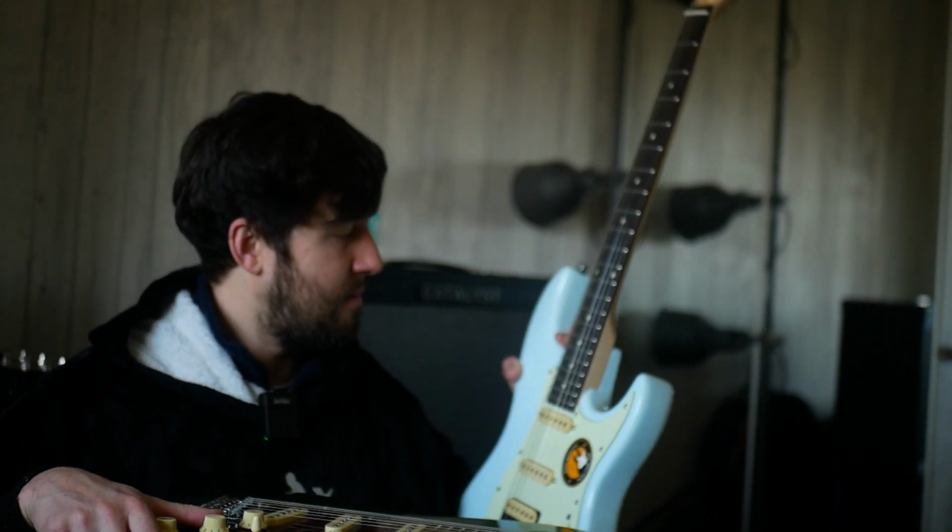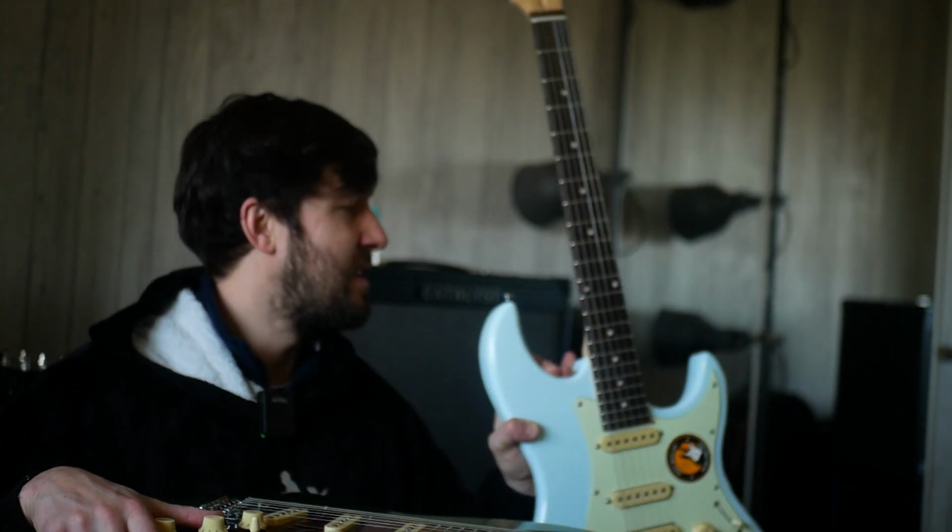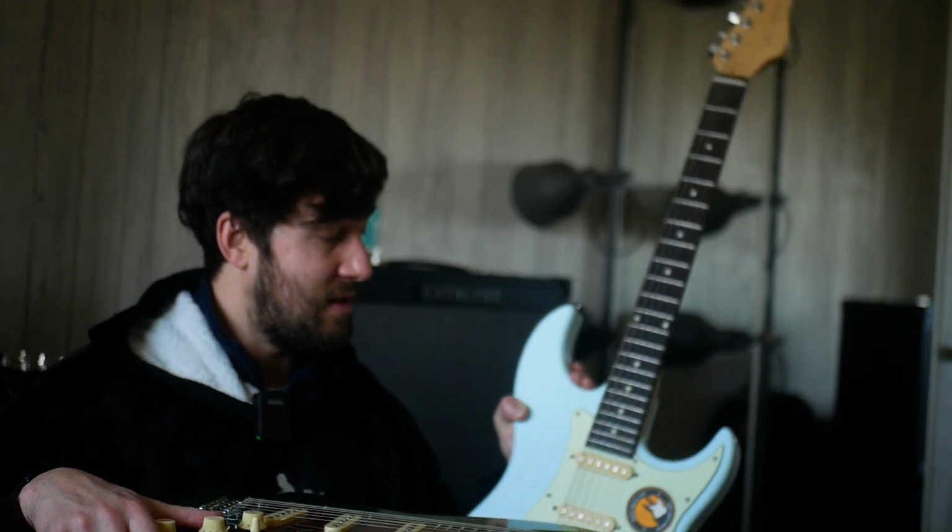I think these are really good value guitars. I paid for this with my own money, £369 from Andertons, and I can honestly say that's a great guitar for the money.